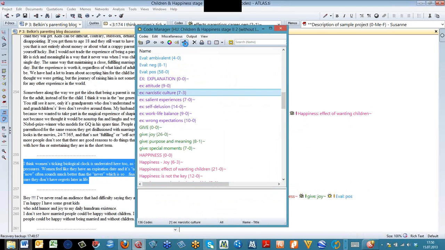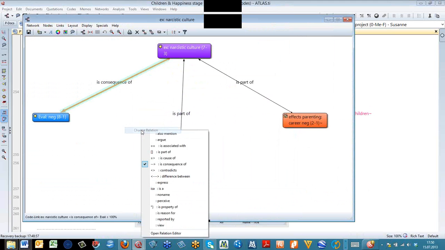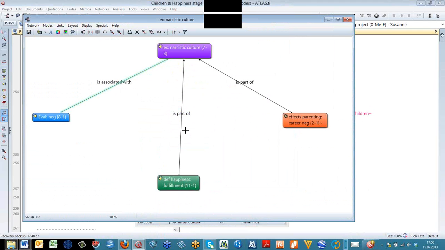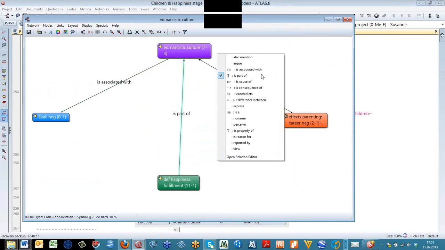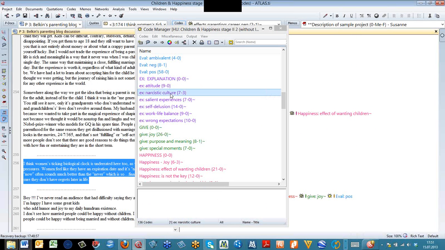Let me change one of these now to "is associated with", and then let me also change this one, so we have two. Both of these are symmetric relations.